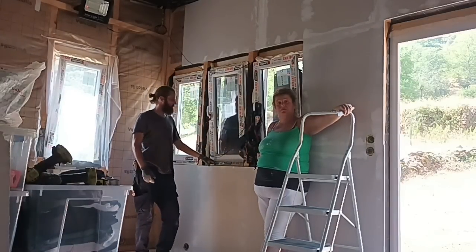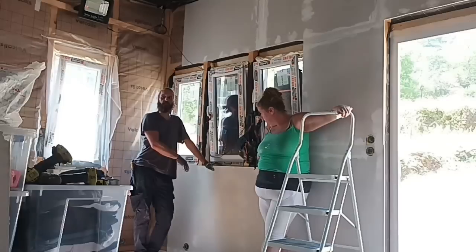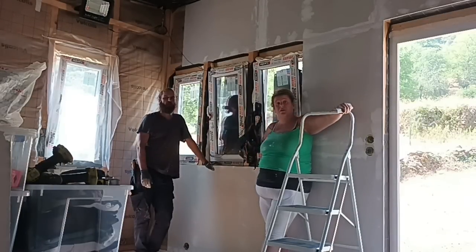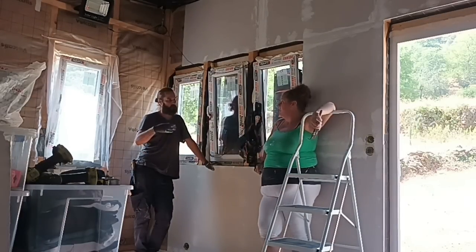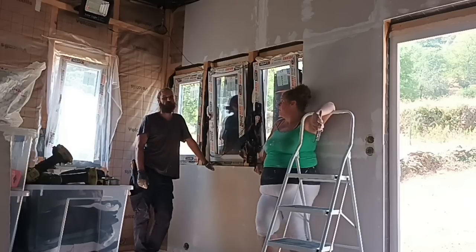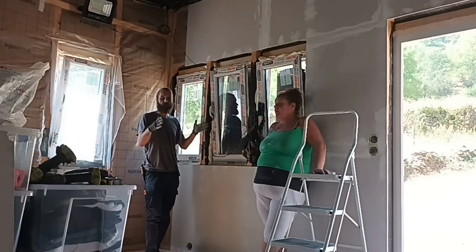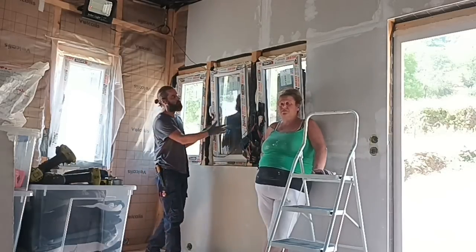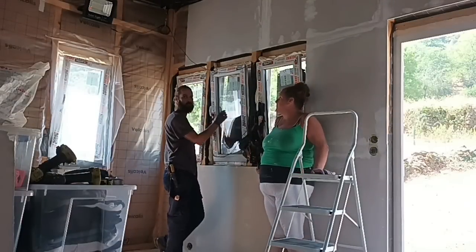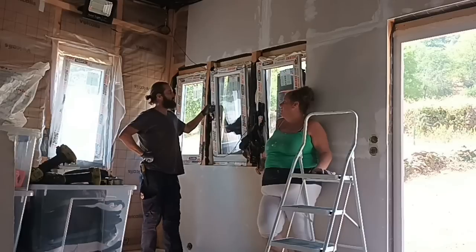On the outside of the windows, we have all the drainage points in the bottom of the window, so that's what we based how we put in the windows on. So we have the water running out from the bottom of the windows. Also, these windows were picked because they fit between the insulation, the same 600 minus 58 installation width, so you get a centimeter on each side. That's also one of the main reasons we picked the 60 x 110 window.